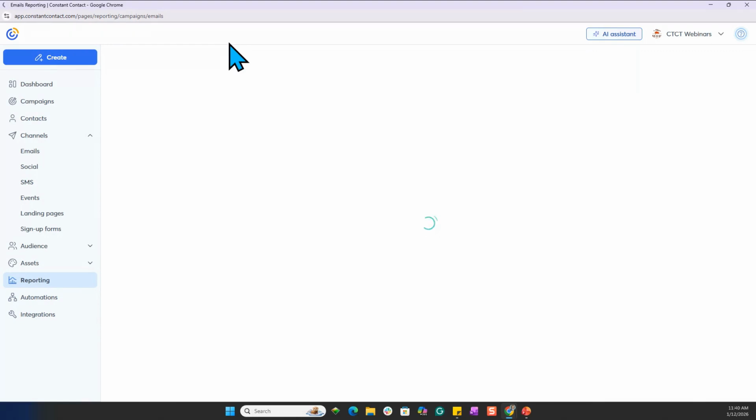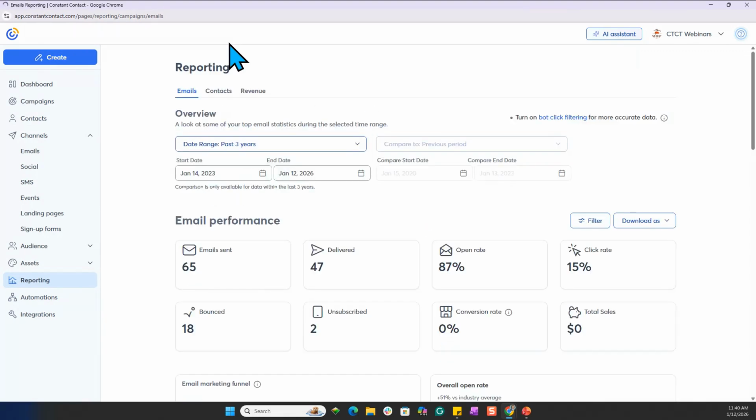If you have it up at the top, you should see a reporting tab up at the top. If you don't see that tab, there should be 3 dots to the right of those tabs. You'll click on that and click on reporting. So now here on this reporting page, we can get a summary of our email's performance over time. So here we're able to see the number of emails sent, delivered, bounced, unsubscribed, along with the average open and average click rates compared to my industry.